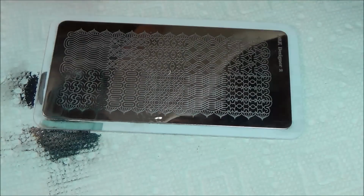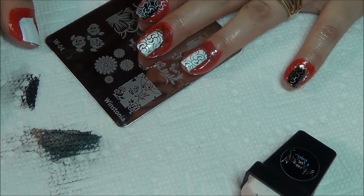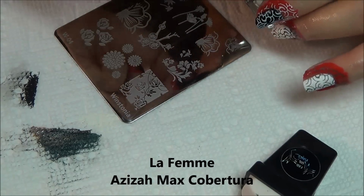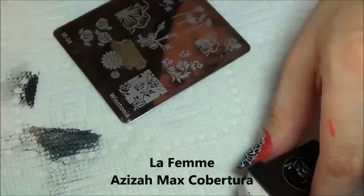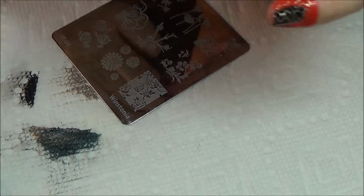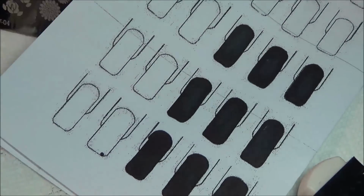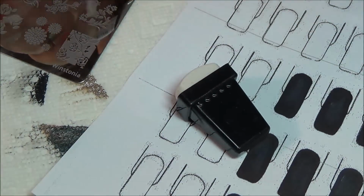What can I say about these polishes? Like I said, they are $3. Both of them are from Brazil. I didn't have any problems when I applied my top coat, and the top coat I used today was the Pro FX quick dry top coat, and there was no smudging of the image when I applied the top coat, and that is something that you always are kind of nervous about when you try new stamping polishes.